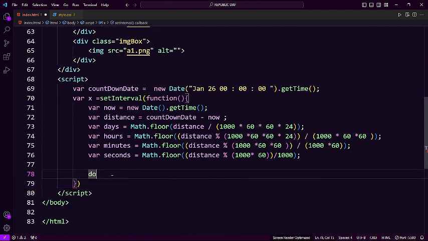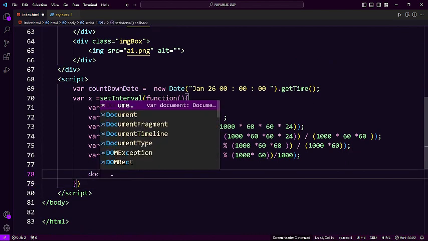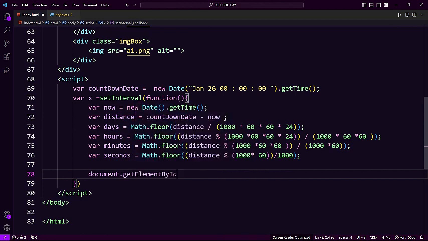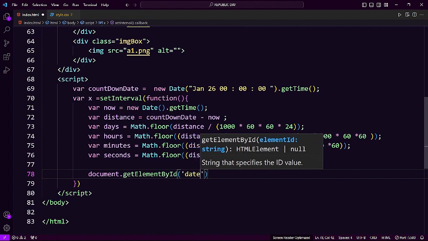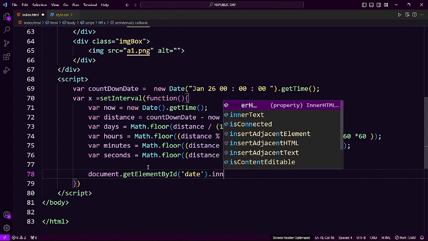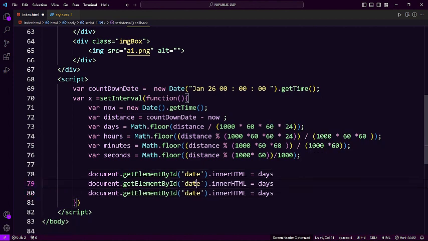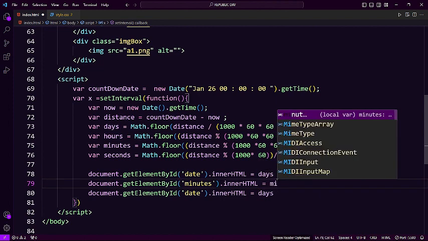Now first target days, document dot get element by ID, days, dot inner HTML equals to days, document get element by ID, minutes, inner HTML, it will be minutes.